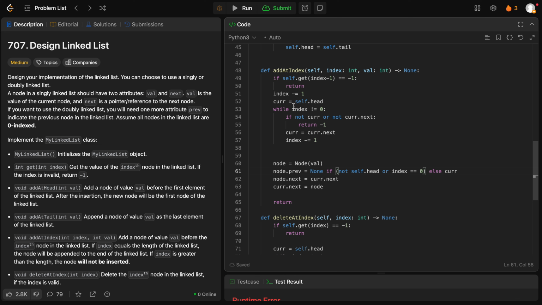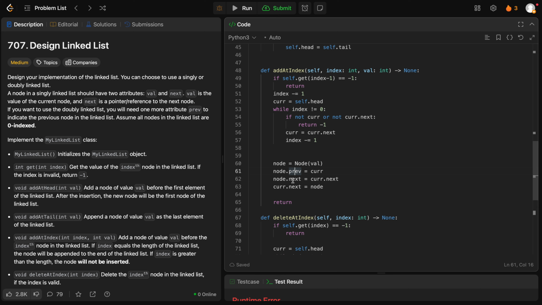I find the index. Let's imagine this is when index is not 0. Index is something. So I got to, and I went to the previous node. So node previous is current.